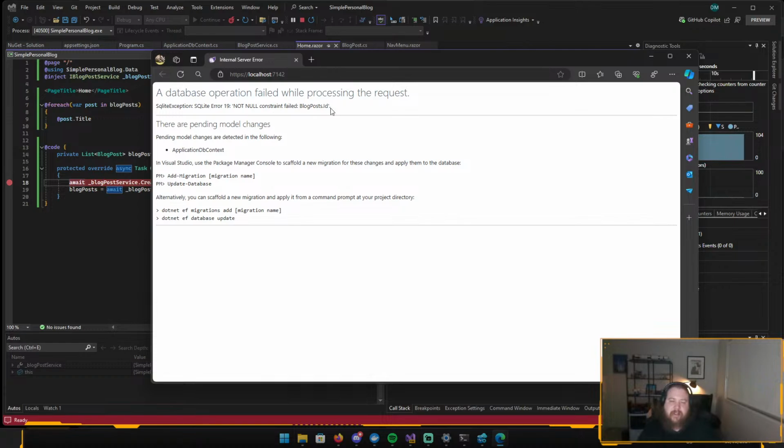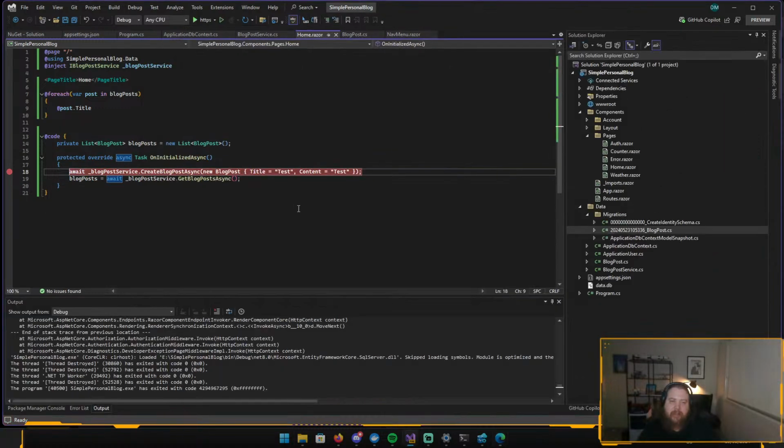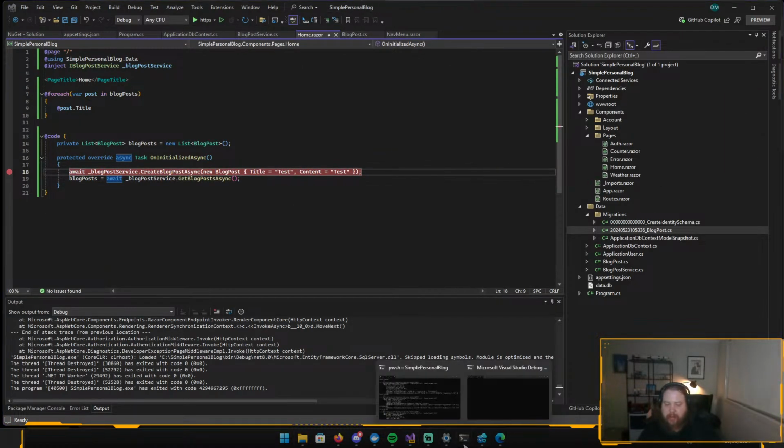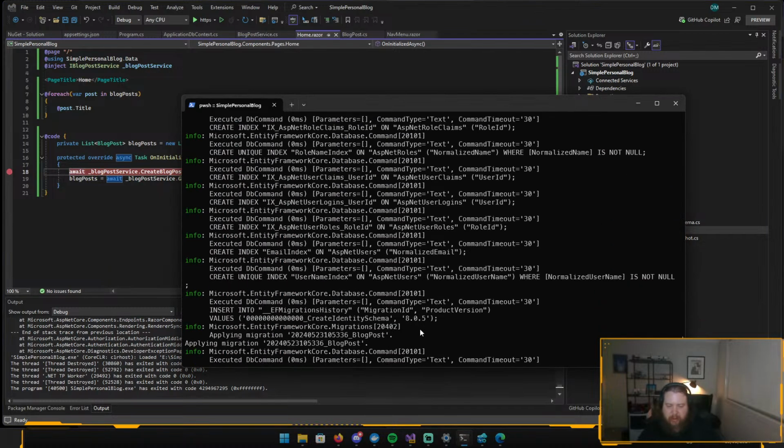Constraint failed. I shifted something. Maybe I've shifted something. So let's do.